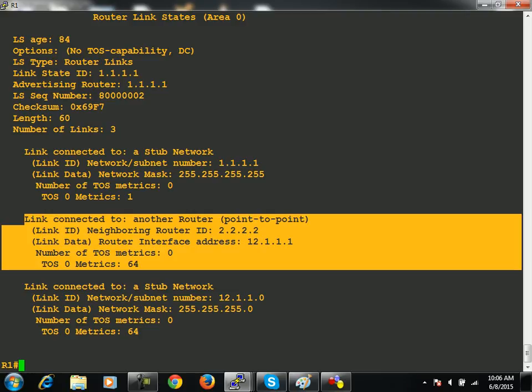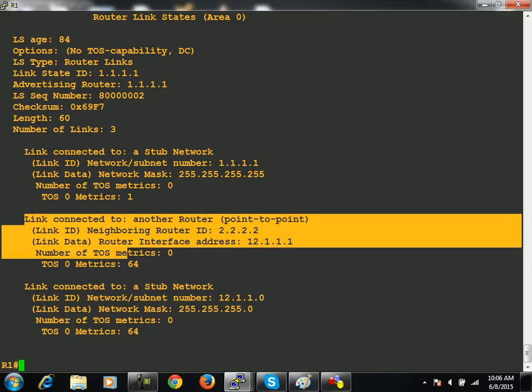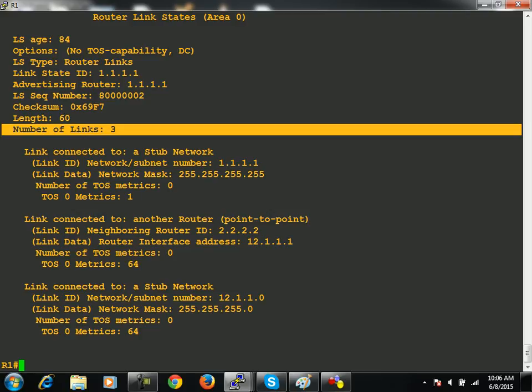In case of point to point, if your network type is point to point, then it will also create one point to point entry, because it means that in that segment only 2 routers are interconnected. So which router is the second router? That information will be given by this entry. And because it has 3 links of information here, the total number of links inside this router LSA is 3. However, physically it has only 2 links.